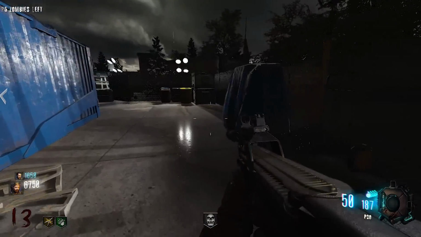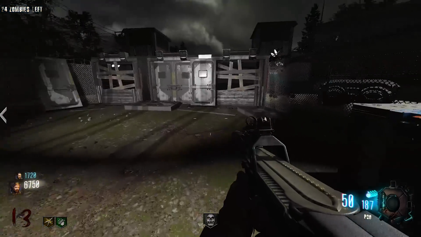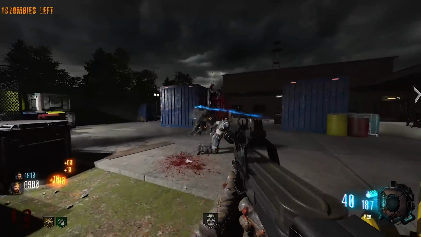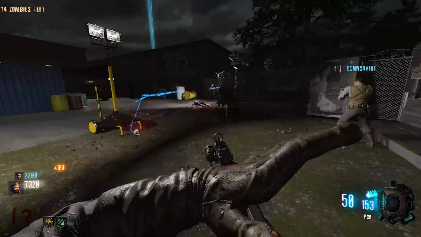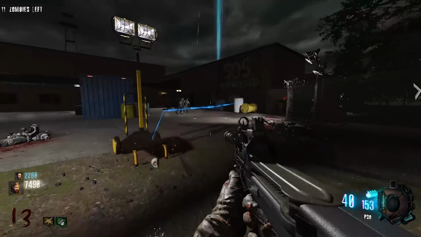Look for jug or a skull. This is cool. I love the outside. Nothing there. Here it is. The skull's right here. Oh, right there. Okay. Hey, you guys. What's up? What up, zombies?